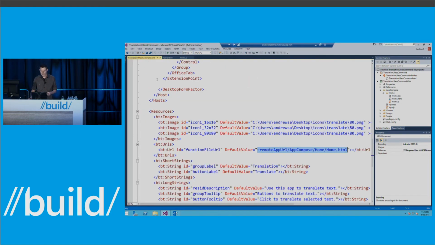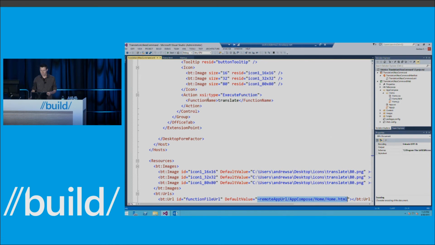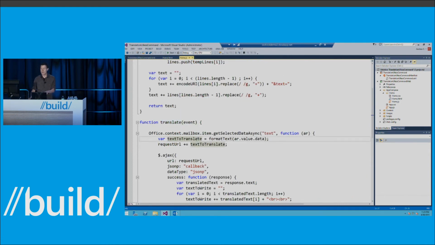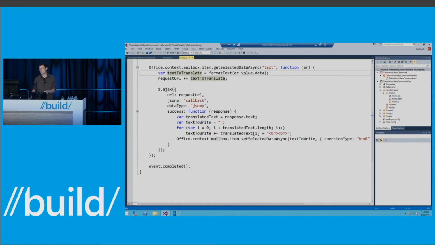And again, if I come back to my button, here we specified function name translate. And well, there it is. This is the actual event that's going to get invoked when I click that button. So if you specify multiple buttons to be in that group, you would specify different functions. Like you could say translate, and I don't know, you could have another function foo. And you would specify foo in the manifest, and then that would get invoked here. So it's not like we execute all of the JavaScript. We directly invoke a specific function in your function file.